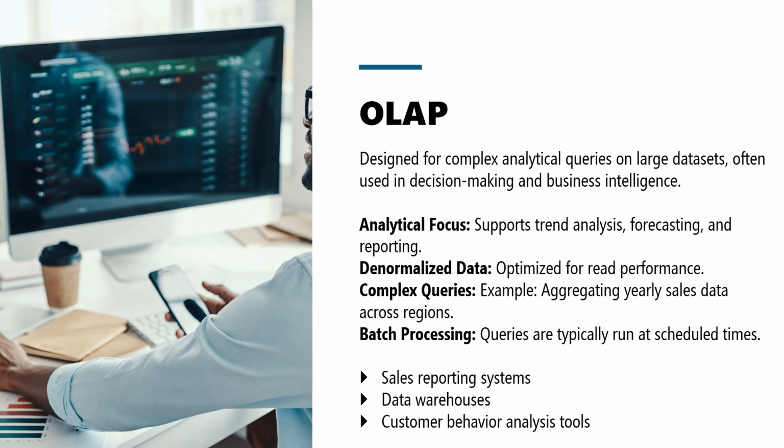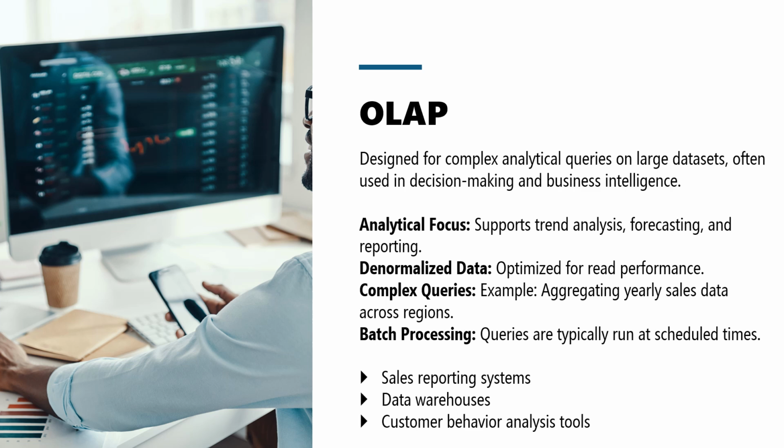What makes OLAP unique? First, it works with large volumes of aggregated data, often pulled from multiple sources. Instead of focusing on individual transactions, OLAP looks at patterns and trends. Second, it's optimized for complex queries. Unlike OLTP, where queries are short and simple, OLAP handles deep multi-layered questions like, what were the quarterly sales for our top 5 products in each region over the last 3 years?